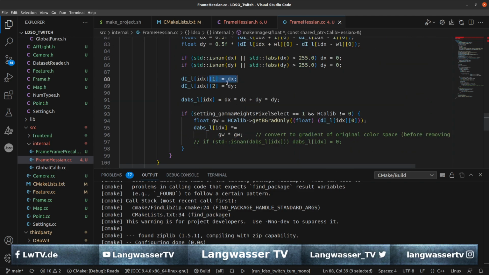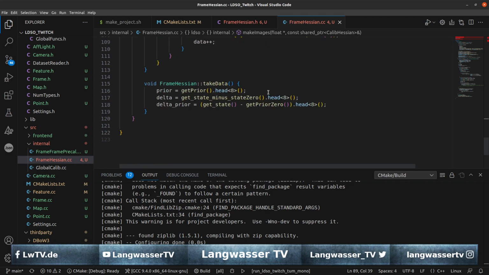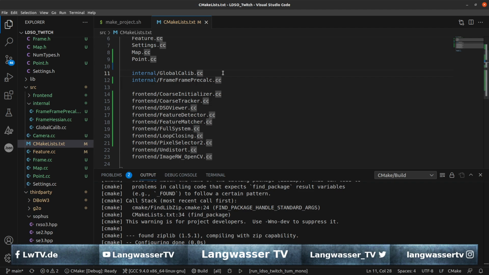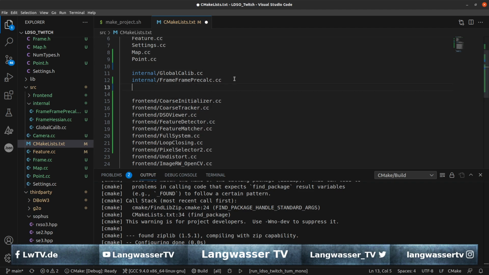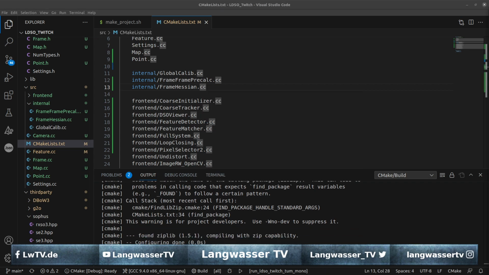And 1 is the X and 2 is the Y. Okay, this was the frame Hessian.cc.